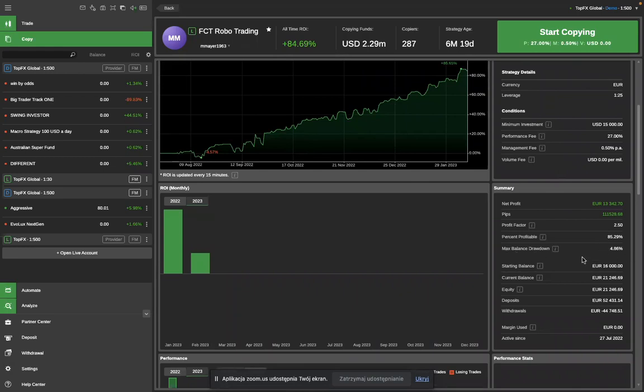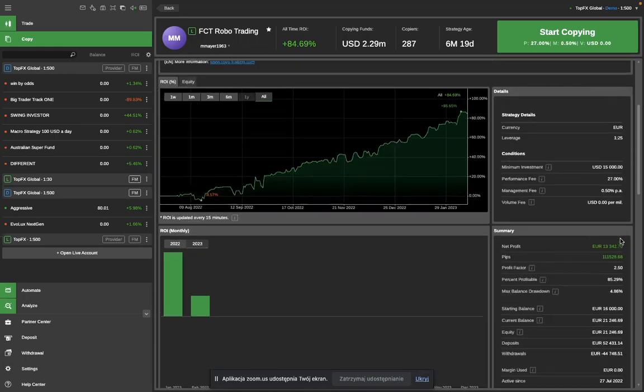As you can see here, the profit factor of your strategy is important as well. It must be above 2, at least. This is 2.50, which is very, very nice. And of course, your percentage of profitable trades must be bigger than the percentage of non-profitable trades. In this strategy, 85% of the trades are profitable.